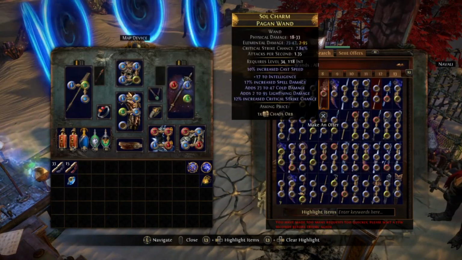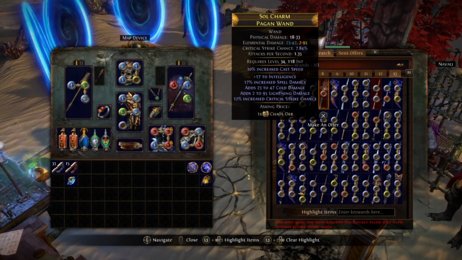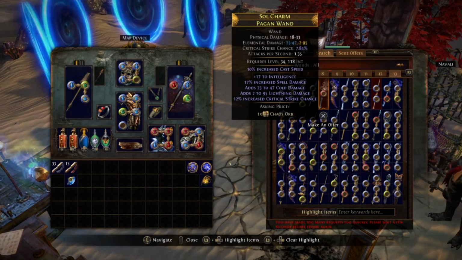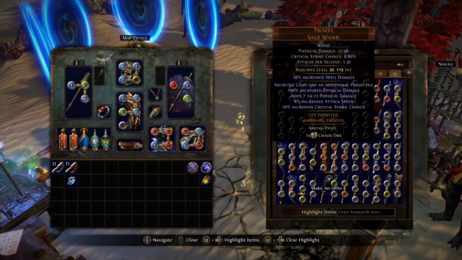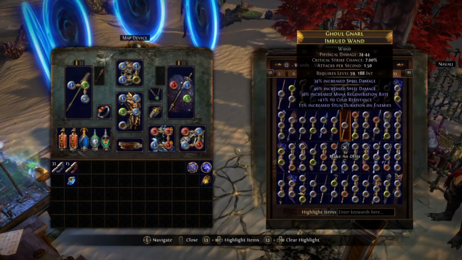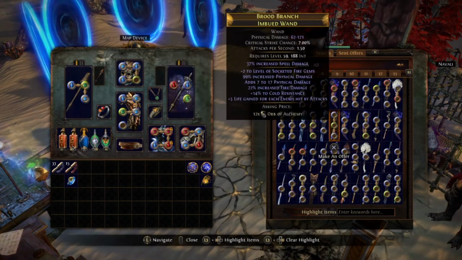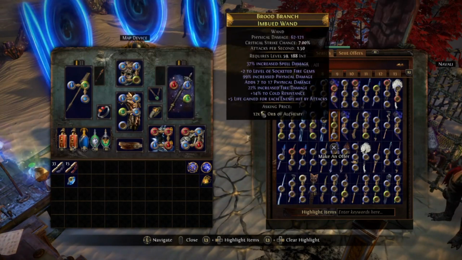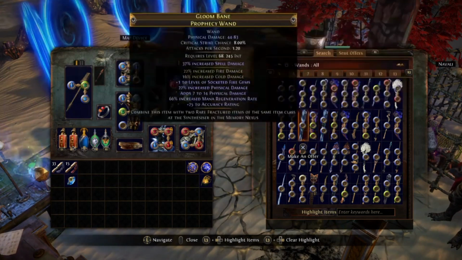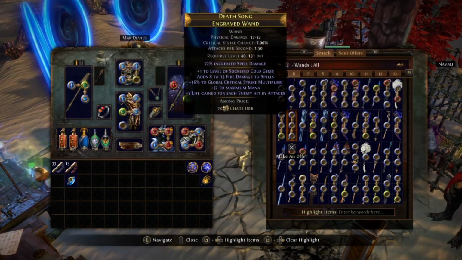Not only can you see the wand, but you can also see the price that it is being sold for. And this one is being sold for 1 Chaos Orb, this one for 15, and so on. Now, two important things to know when searching for an item is that there's something down there called highlight items. This allows you, as the name says, to highlight any type of item you want.